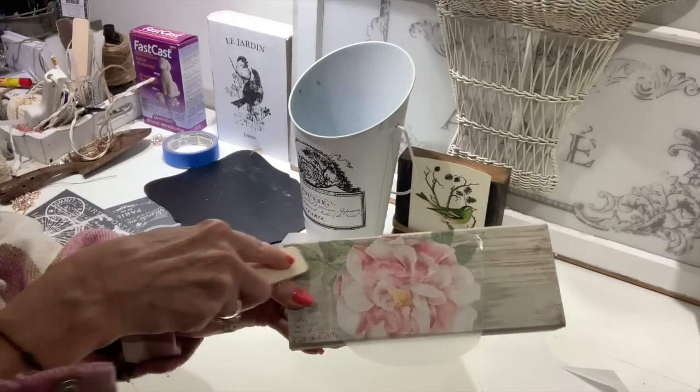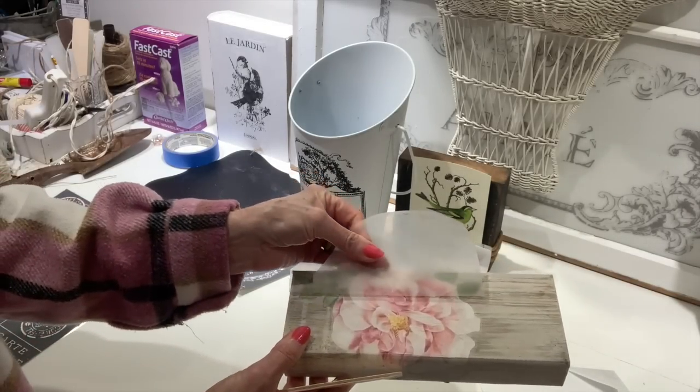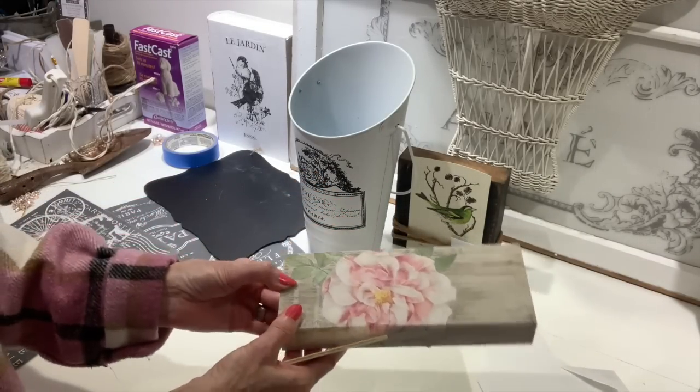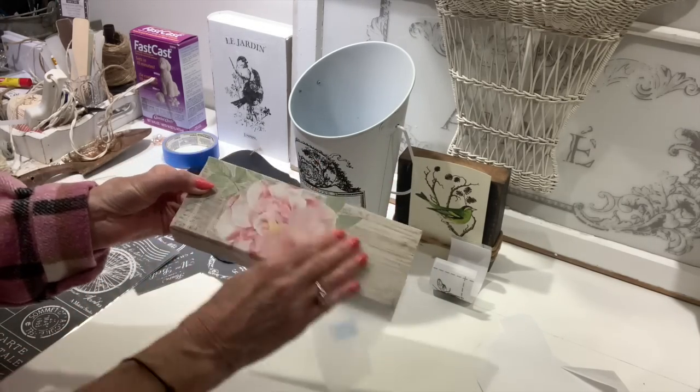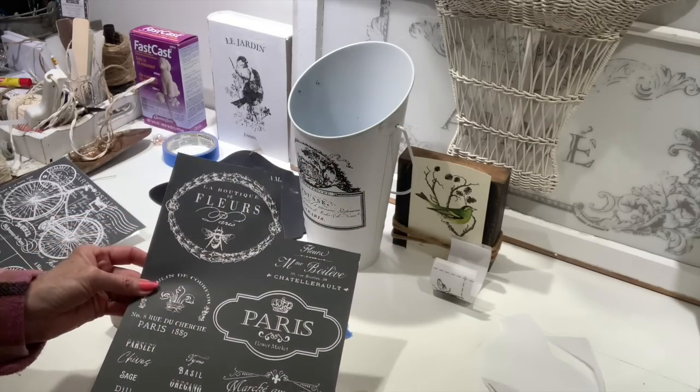You know how I'm putting it on the top, and I'm also overlapping it on the bottom, and you can also do it down the sides. And then that way, when you set it up on the shelf, you've also got design on the top and on the sides also.